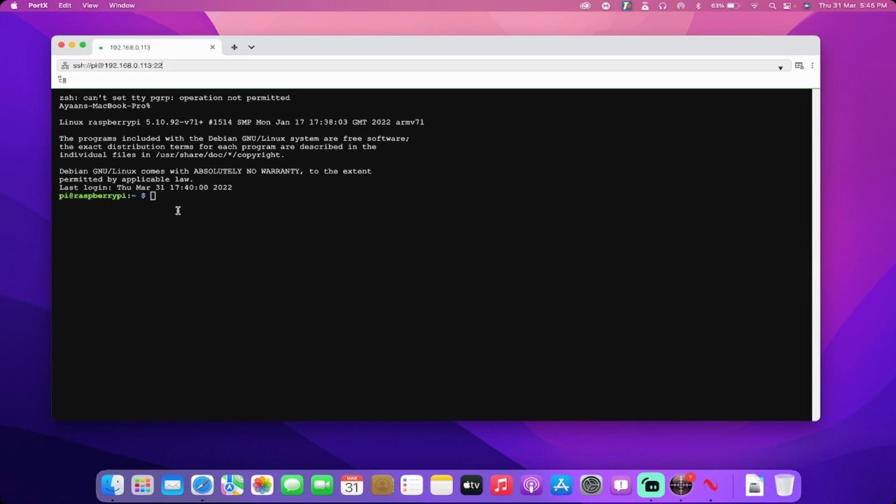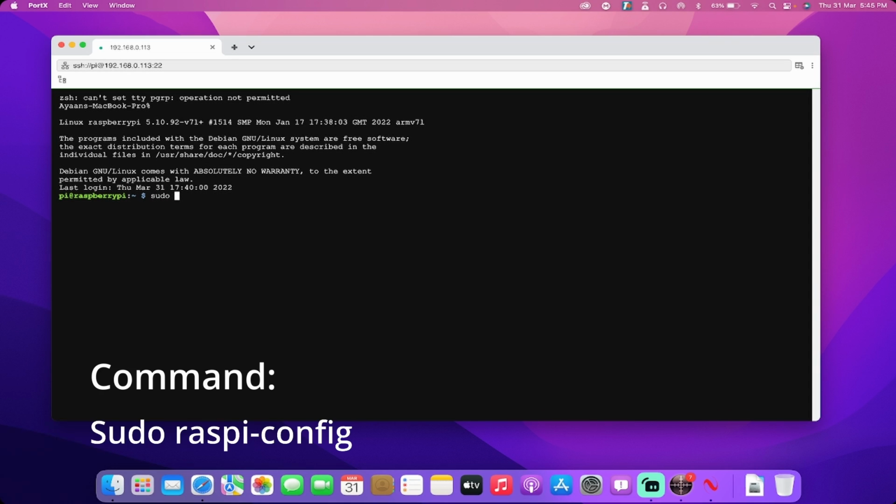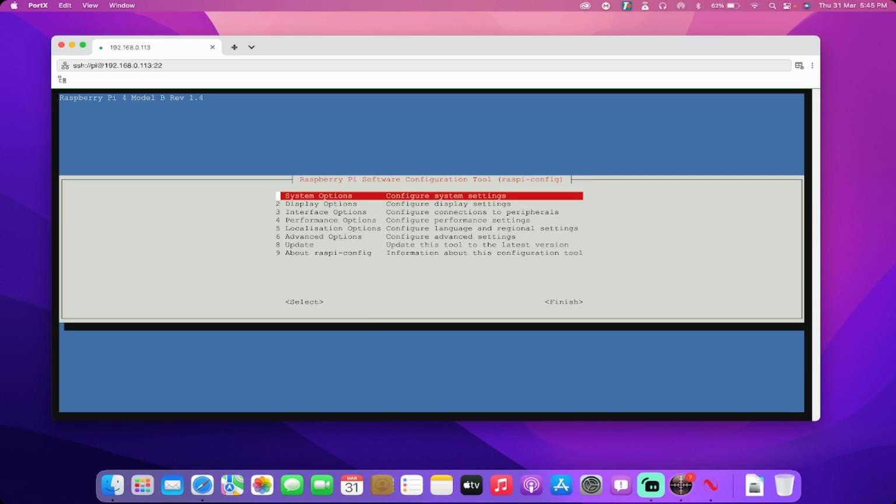And now as you can see, I've successfully logged into the Pi via SSH. So if you want to use the Pi via SSH, this is a way, or if you want to use the Pi with VNC, let me show you. Just log in via SSH, then type sudo raspi-config. So this will pop up. As you can see, the model number of your Pi and some configuration settings right here.